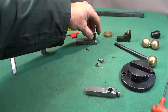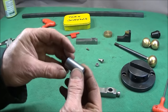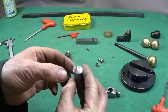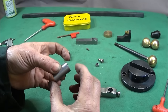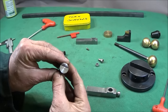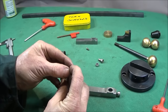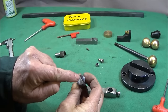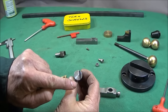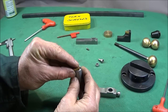So next I'm going to be making this part here, and I've got a piece of 0.800 diameter bright mild steel, turned it down to 0.700 diameter and left it a bit longer than the one I've already made, and then I've put the tip on the top there like that so that there's a very slight overhang and marked it up. And then I'm going to put that in the vertical milling slide on the Myford and mill that off for where the carbide insert sits.